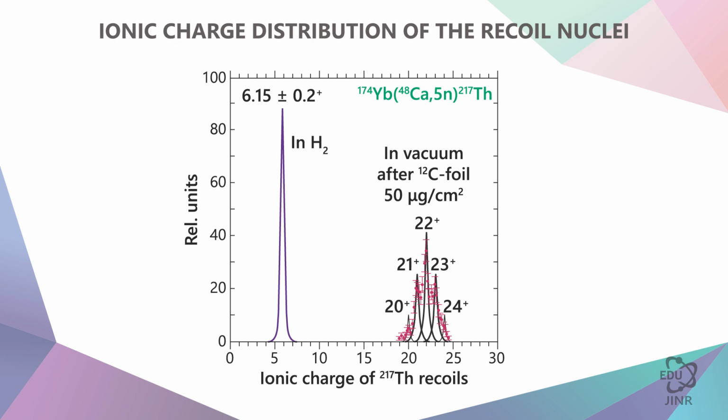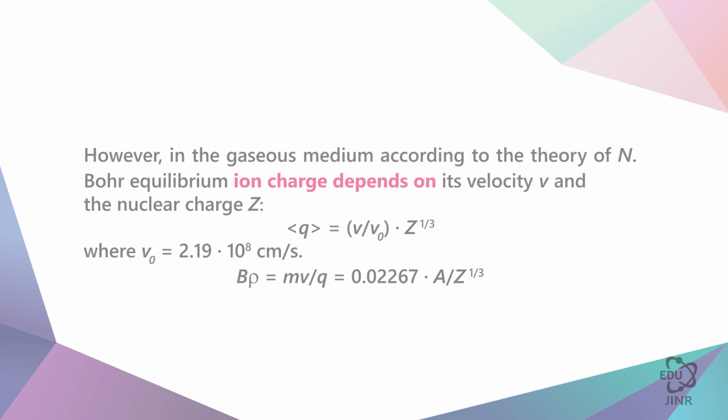We also need to choose the optimum gas because, on the one hand, we need to have enough atoms so that it can statistically interact with everything, and on the other hand, it would be good if there are not very many atoms because they lose their energy during this interaction. It turns out that the optimum gas is 0.7 torr to 1 torr, approximately 1/1000 of the atmosphere. We're filling this volume with hydrogen. This means that the recoil nucleus flies into the volume of hydrogen.